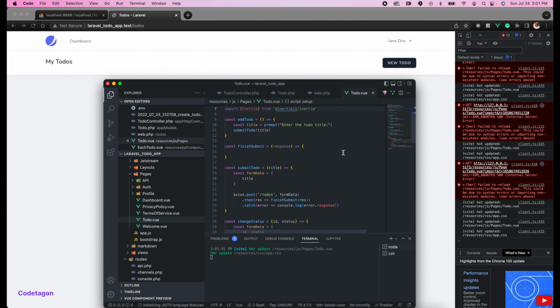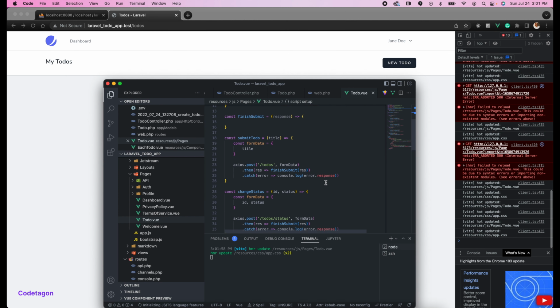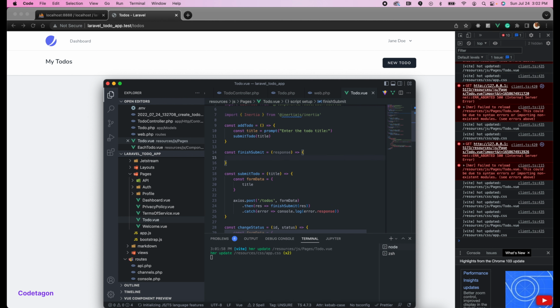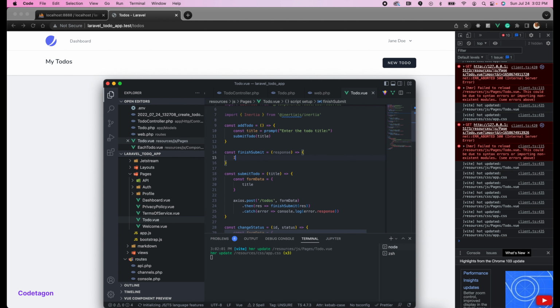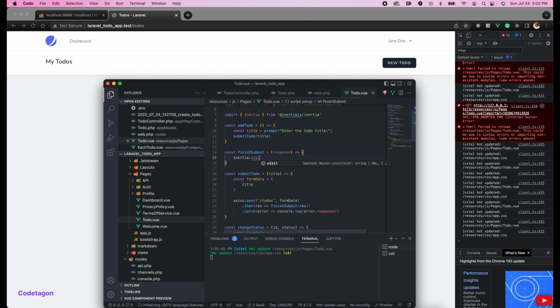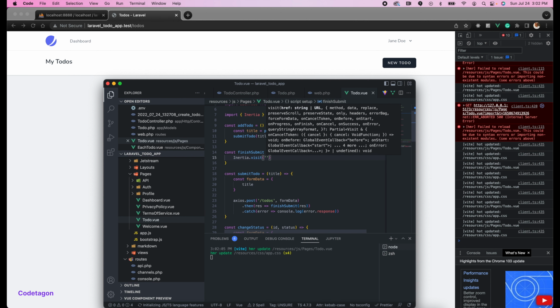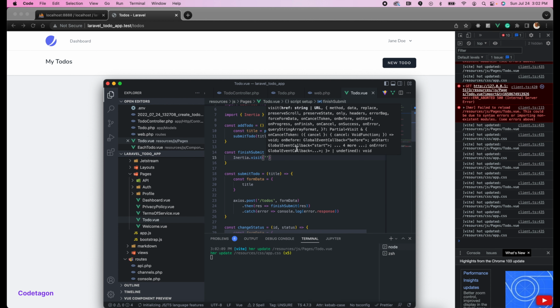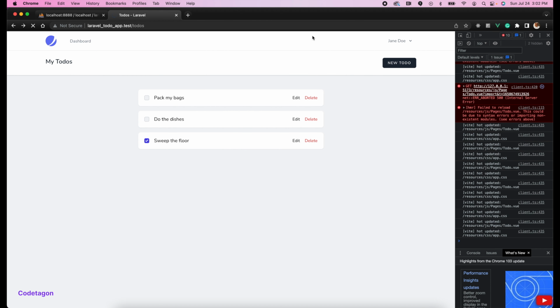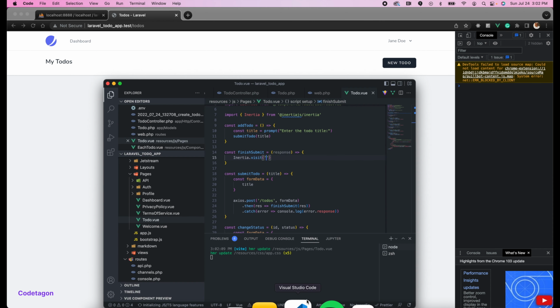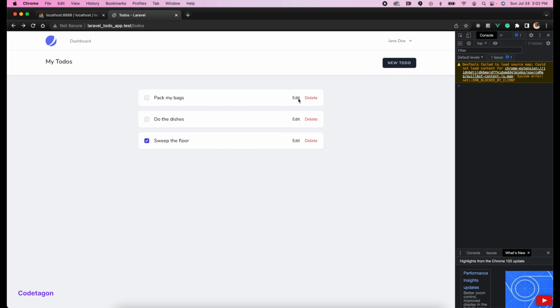Okay, so we're just going to use the inertia here. Inertia.visit. We are just trying to visit the same page, so it won't look like it's refreshing, but it's actually refreshed. The whole page is being refreshed, so no worries about that.